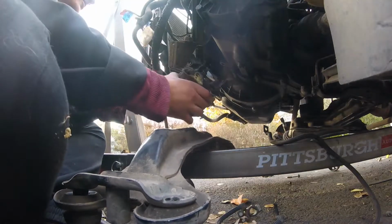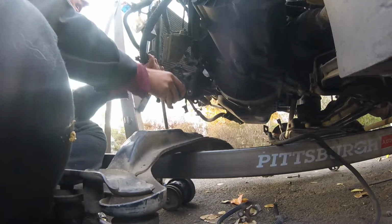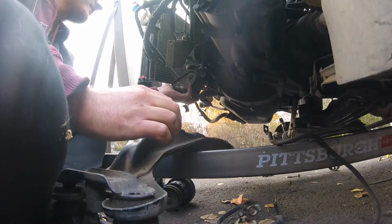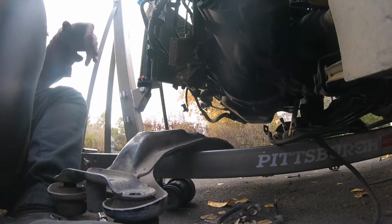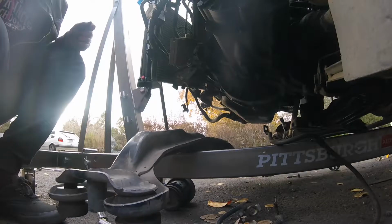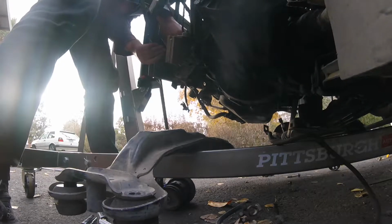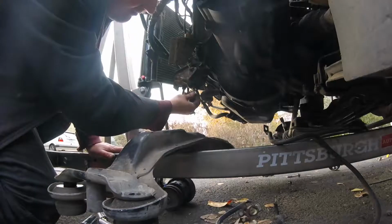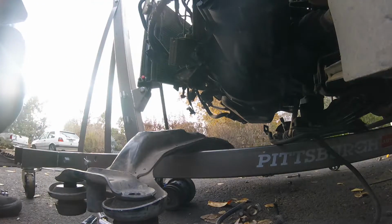Alright, so this goes in there just like this. What's going on here? There we go. Man, it's really cold. Trying to have this car ready by snow. It's gonna be his little snow ripper. Put bolts back into where they go, just to stay more organized. I don't lose anything.